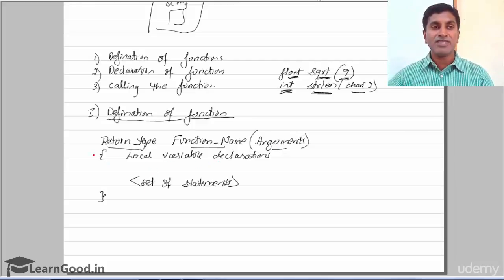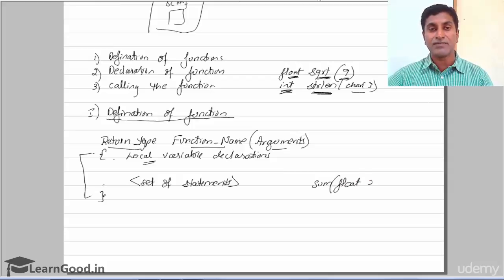Any variable which you want only within the function can be declared inside the function. Those are called local variables. They get created when you come inside, and as soon as you come out of the function, all those local variables will be lost. Now take an example of finding the sum of two float values by using a sub function. We'll give the function name as sum. It has to find the sum of two float values, so I have to pass those two float values.